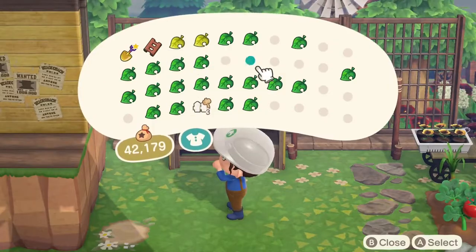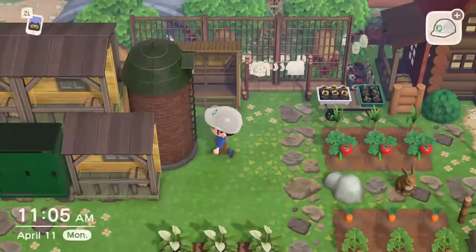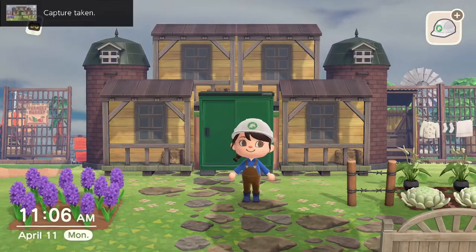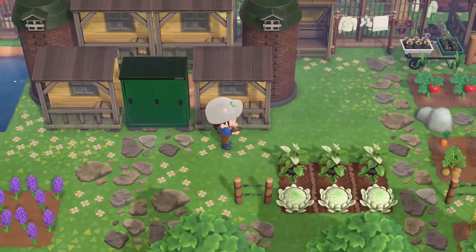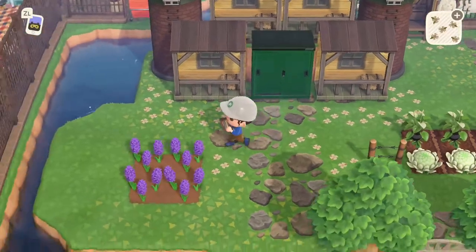I figured it might be fun to have doors that are dual use so we can actually get into our storage easily. I love how the green brings out the green on the silos in this build. I know barns aren't traditionally yellow, but I really like this coloration for spring to keep everything fresh and different. Since we already did a huge red barn on the back side of the island for our wheat field build, I wanted to do something slightly different next to our house.